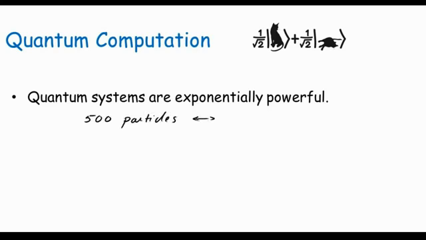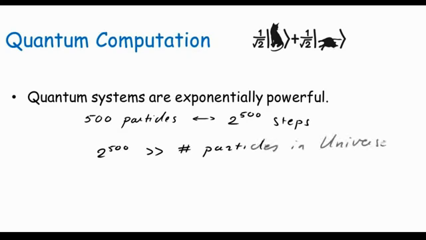Now if we could harness all the computational power inherent in the system that quantum mechanics promises us, then in each cycle of the resulting quantum computer we would be able to carry out exponential in 500, say 2 to the 500 steps. Now how big is 2 to the 500? It sounds like a large number but the interesting thing is 2 to the 500 is an impossibly large number. It's much larger than estimates for the total number of particles in the universe. It's also much larger than estimates for the age of the universe in femtoseconds. In fact it's much larger than the product of these two quantities.